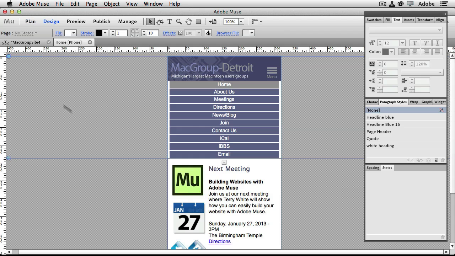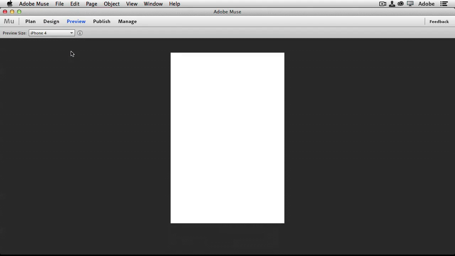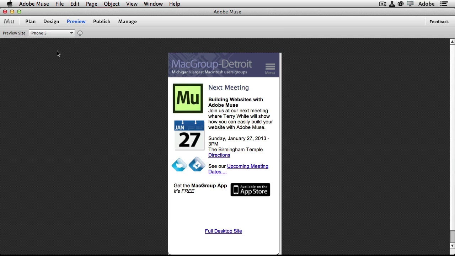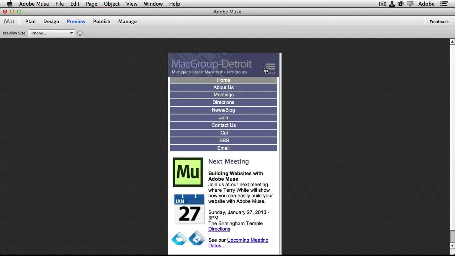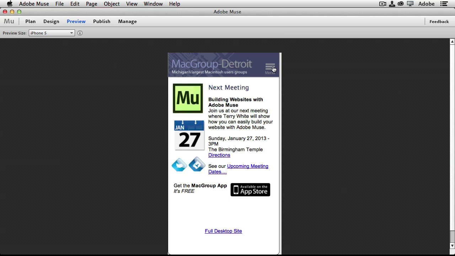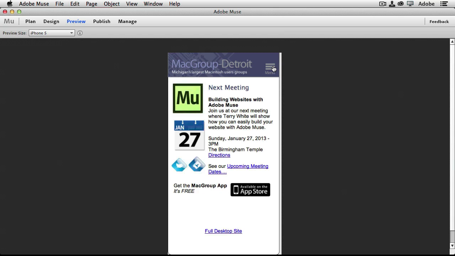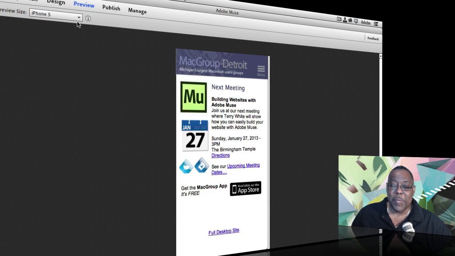So if we go back to the home page, there's our menu. I'd probably expand it out so that we don't have this white space, but you get the idea. And now if we preview this, the menu is collapsed by default. We can again look at this on different size devices, but now when we tap, we get our menu. When we tap again, the menu goes away. So it kind of pushes the content down because it's above the header. It's sliding the header down, pushing the content down instead of covering the content when the menu is there. And that's just one example of how you can use one of the panels and a menu to make your mobile site more mobile friendly.